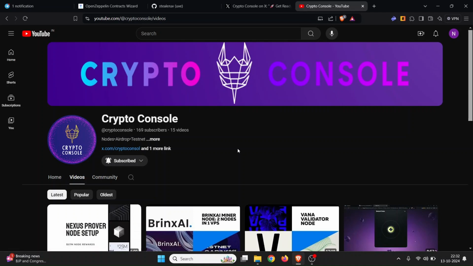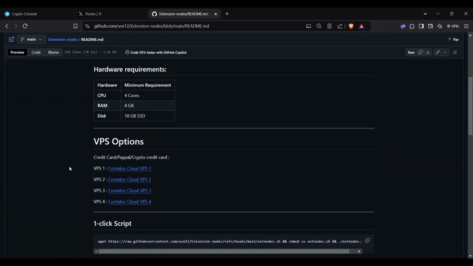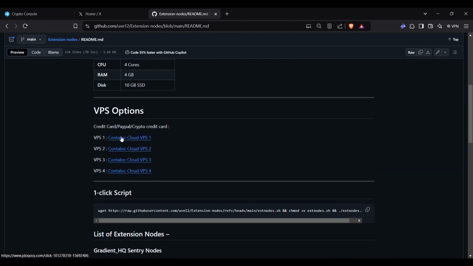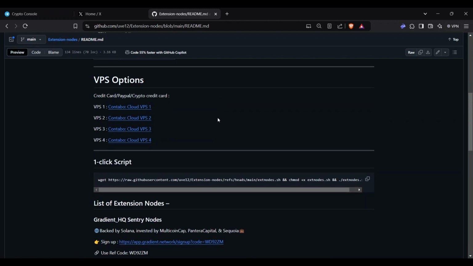So for this Chromium installation, you need at least 4 core, 4 GB RAM, and 10 GB of free space. If the RAM is higher, you will have a seamless experience. If the RAM is lower, you might get some lag when accessing your Chromium browser. So make sure you have good RAM and a higher core processor. I recommend buying VPS 1 or VPS 2. VPS 2 you can run with any existing node. VPS 1 alone is good for this Chromium installation.